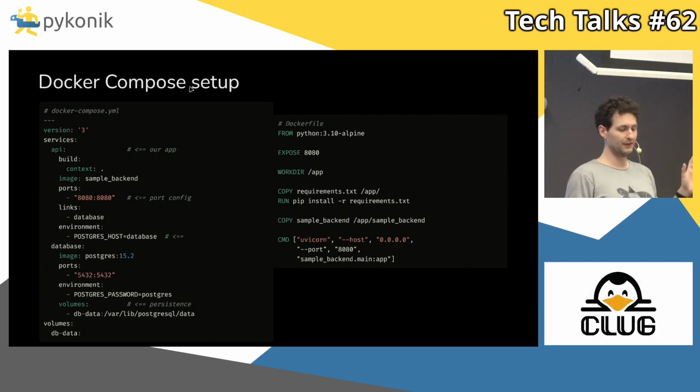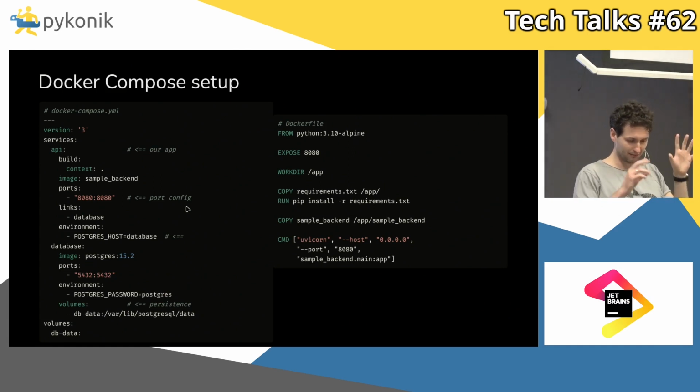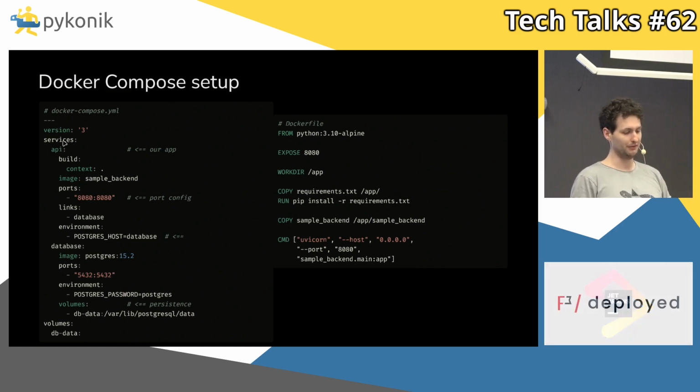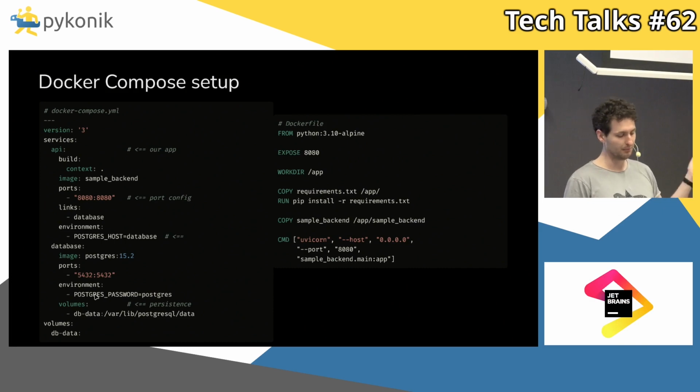Right, so this is everything you need to Dockerize your app. The details aren't that important, and I know that's quite a bit of code to just throw out there, but you can pinpoint a couple of things. This is our Docker Compose file, and you define services here. We have 2 services: the API, which is our Python application, and the database. Both the applications bind some ports so that we can talk to them over the network. Python is going to be bound on 8080, Postgres 5432, which is the default Postgres port.